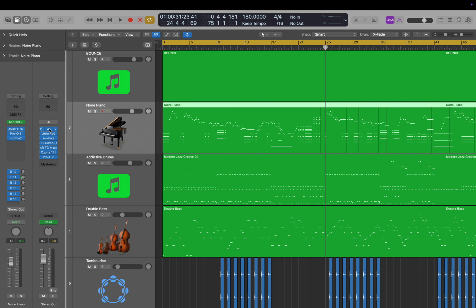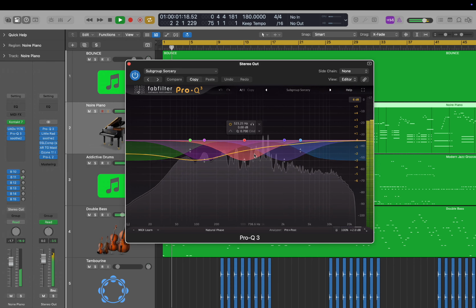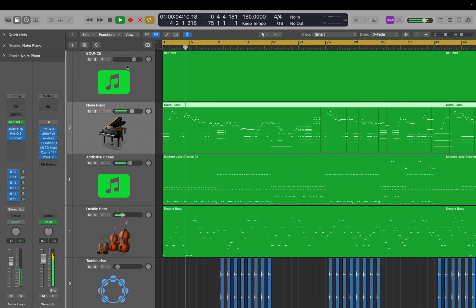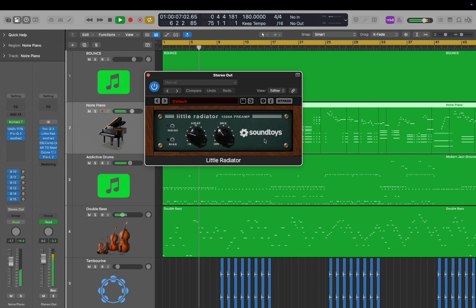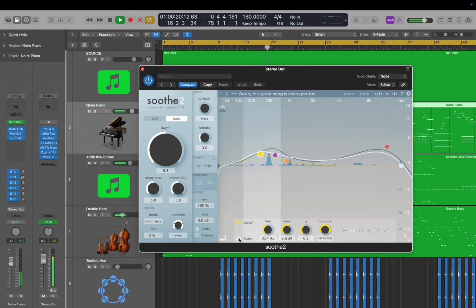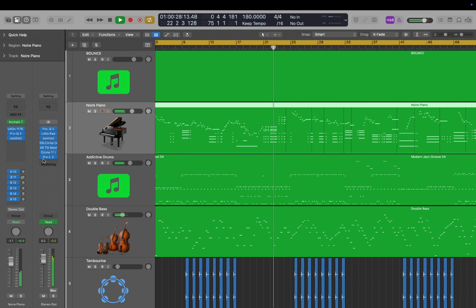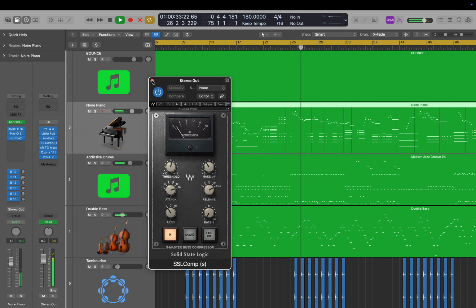So for the mastering on this track, I used FabFilter Pro-Q with this multi-band compressor setting. So just smooth out all the frequencies. Then I added this SoundToys Little Radiator. It adds a lot of harmonic richness, or radiation if you want to call it that. Some Soothe, just to take out all those resonances. Especially the low mids are kind of a weakness for me mixing. And then classic SSL bus compressor. It's kind of bringing everything together.